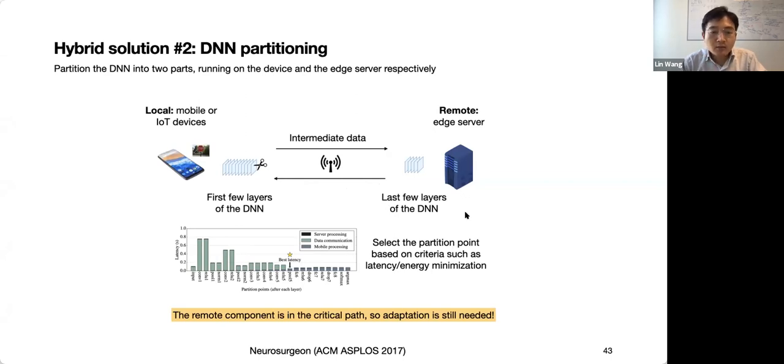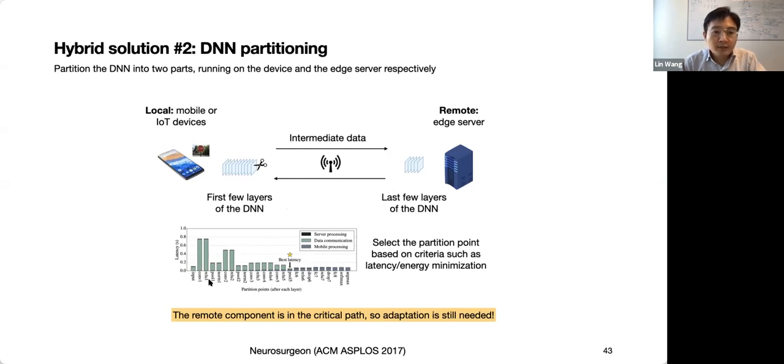So here, the major challenge is how to select the partition point. You can partition from the very beginning, from the very end, or in the middle, anywhere, right? So you need to optimize towards some sort of performance metrics to make the partition decision. So here you can aim for low latency. For instance, you do the partition so that the local processing plus the network transmission plus the server processing, the overall delay is minimized. You can do that. Or you want to minimize the energy consumption on the mobile phone, right? So you can use different performance metrics as the optimization goal to decide where to cut the DNN.